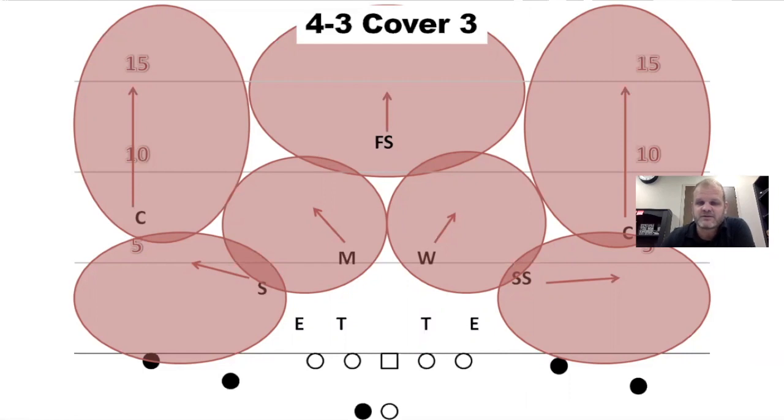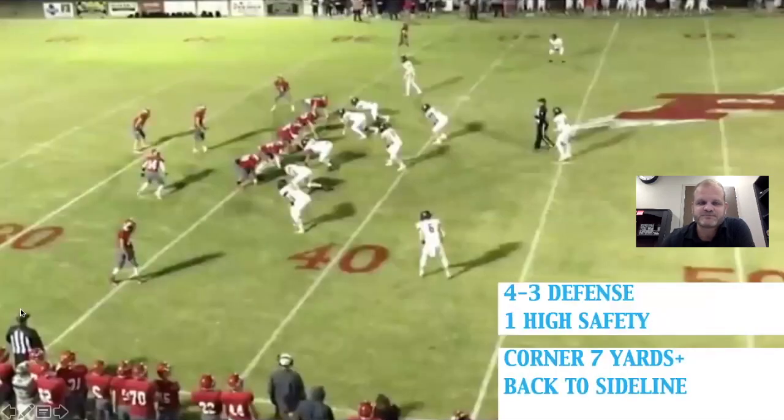This is really designed to stop the run. Look, you've got 8 guys close to the box or in the box. Not quite, but you got 6 and almost 8. But you've got a lot of space they have to cover in pass coverage. A play action fake and some speed outs and some curls can really hold these guys.